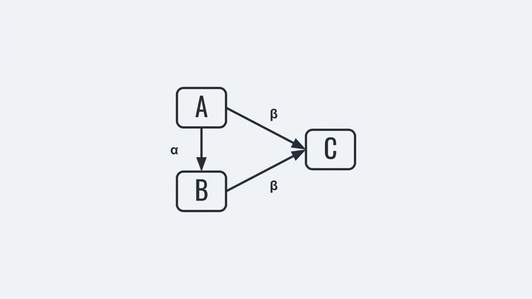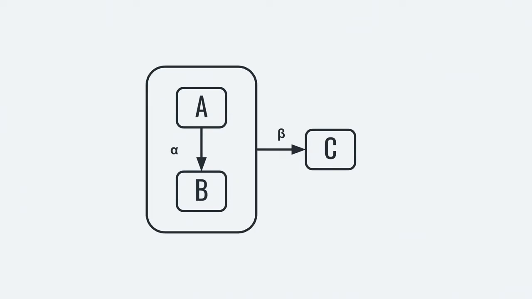So the first one is clustering. Suppose you have a machine like this where you have the state A, and on the transition alpha, it goes to B. But on the input beta, it always goes to C. So you have two arrows with the same input and the same destination. In this example there are just two, but suppose you have 1,000 of them.